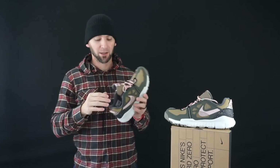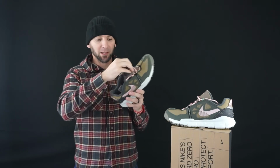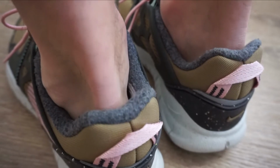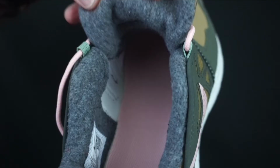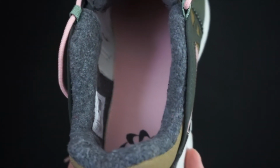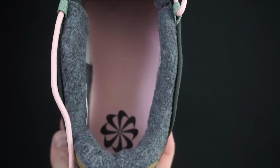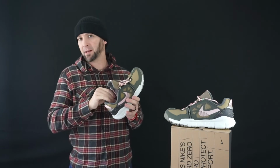Okay, so one thing I want to touch on with this shoe in particular, on this colorway. Right now there's two other colorways, but this is the only colorway that has this specific spec, and it's this wool material on the inner. On the inside of the tongue and inside the shoe, it's really comfortable. I've worn the shoe already one time out, and it's colder out here, so it actually adds a little bit of warmth for the shoe, which is nice if you're trail running and it's cold outside. It provides that little bit of warmth, and it's really, really comfortable.